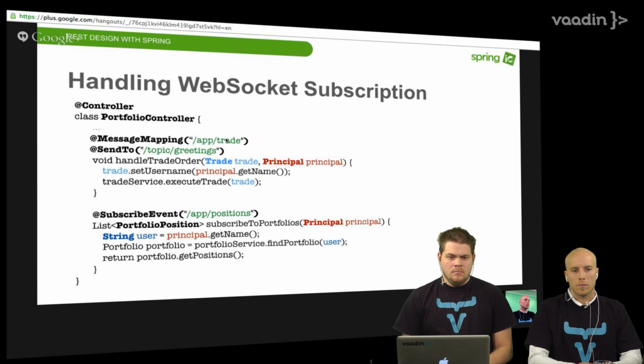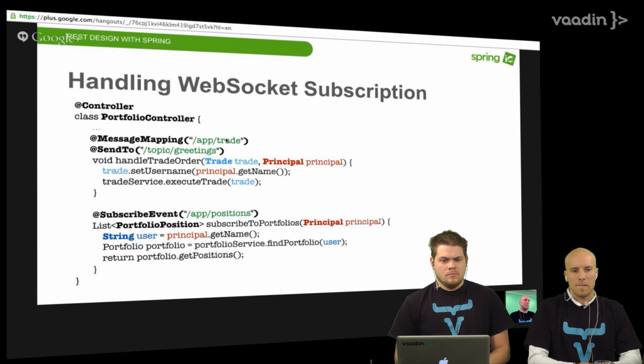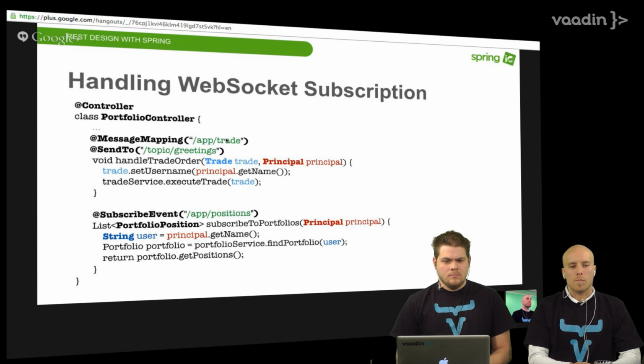In this case, the message will arrive at this controller. Whatever gets done, and then the result will be sent down to the topic greetings endpoint. The method below is the method that's invoked whenever a client establishes its connection with the service. So this WebSocket support is very succinct, and it should be very natural for a lot of people to get started very quickly.